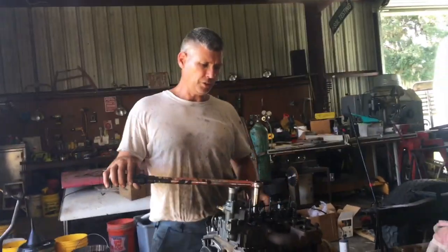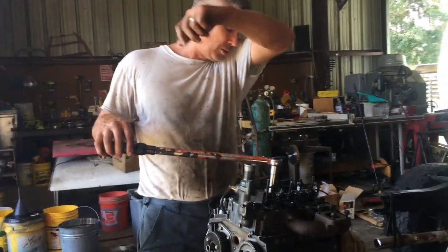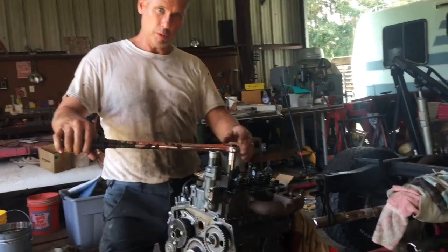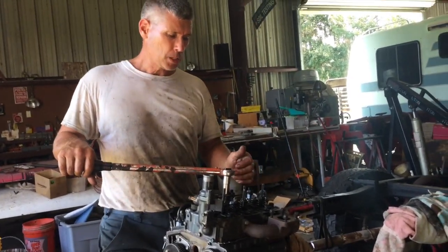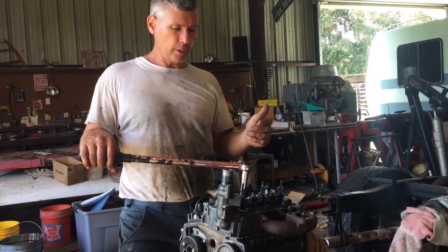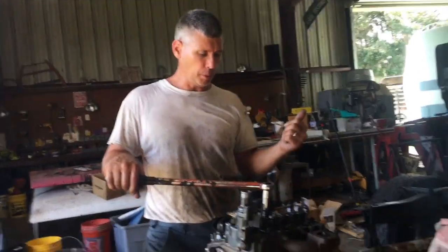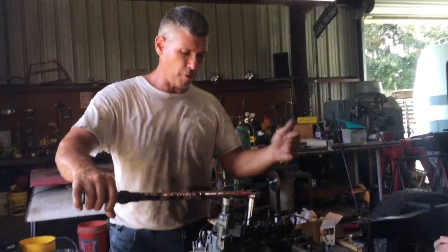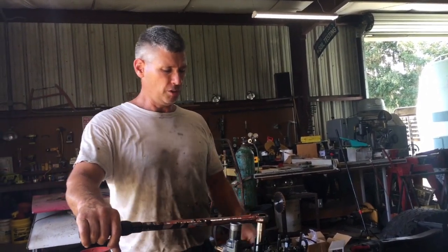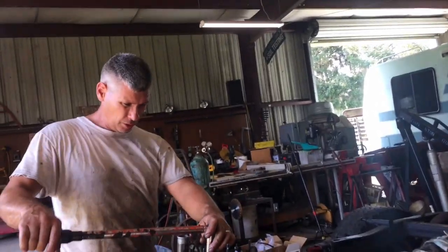All right, we're going to start torquing this head down. It says 50 foot-pounds, and there's a sequence. I think I've got the sequence in my head, so I'm going to try to remember it, because it's on my phone. Usually they start in the center and work their way out. I like to do at least a couple steps on the torque. They're saying just a straight 50 foot-pounds, and I'm sure it's fine, but I'll do 25, then torque at 50, and then retorque it again. This is a multi-layer shim gasket, which I don't really like that much.